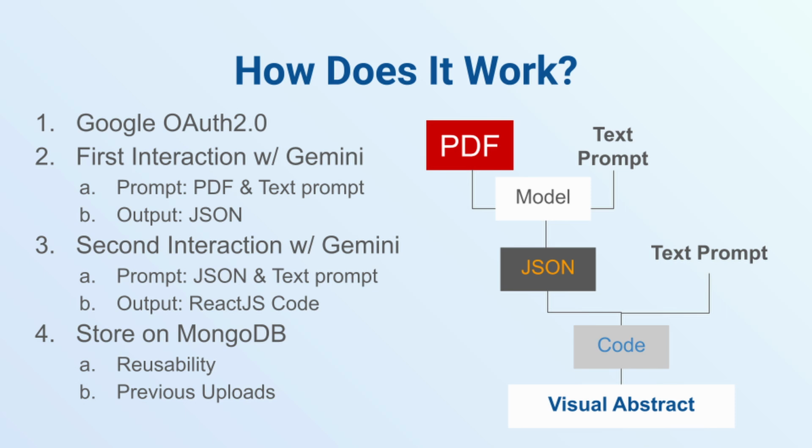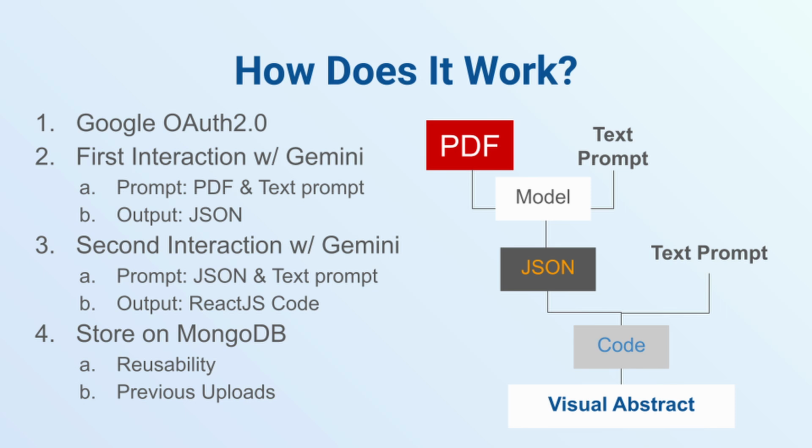Abstractify utilizes two interactions with the Google Gemini 1.5 Pro model to generate visual abstracts. We chose Gemini for its capabilities in generating code, as well as the abundant tokens provided. When users upload a PDF file of a research paper, an API call is made to the backend, and the PDF is used together with a text prompt we have carefully written. We were able to prompt engineer Gemini so that it outputs key elements of the research paper with the type of form that is most suitable to be used in the visual abstract.